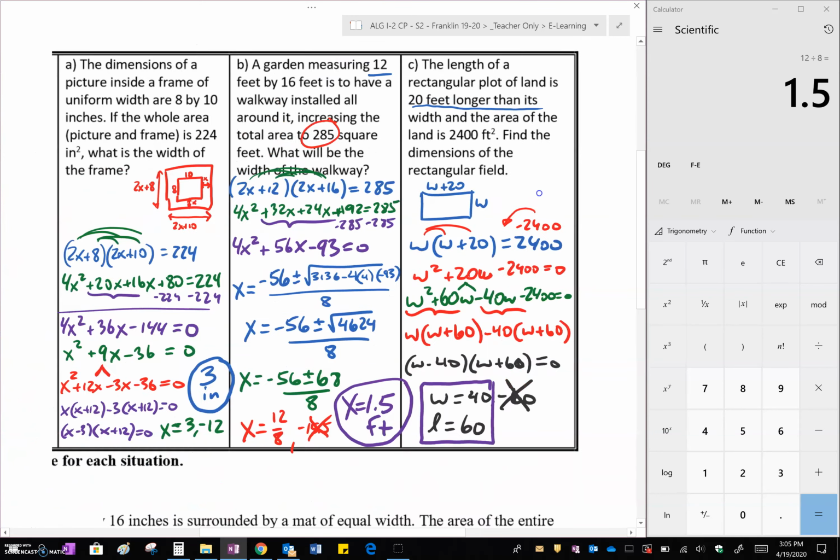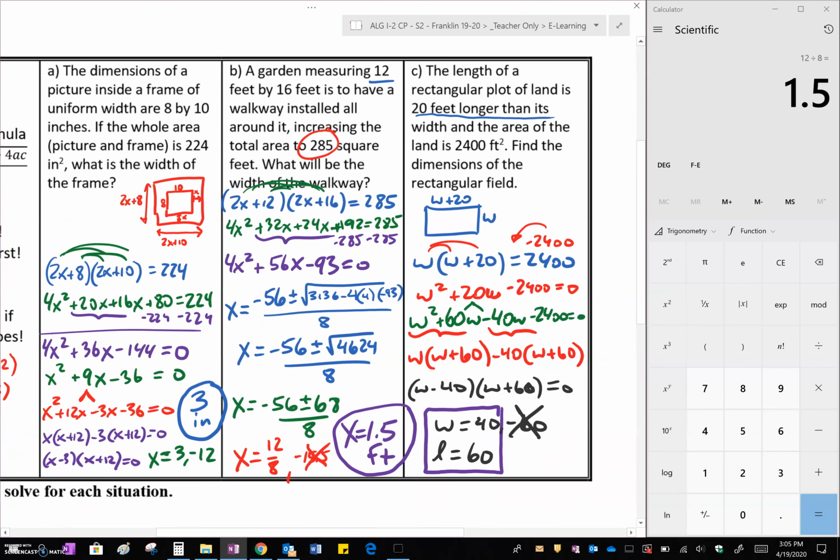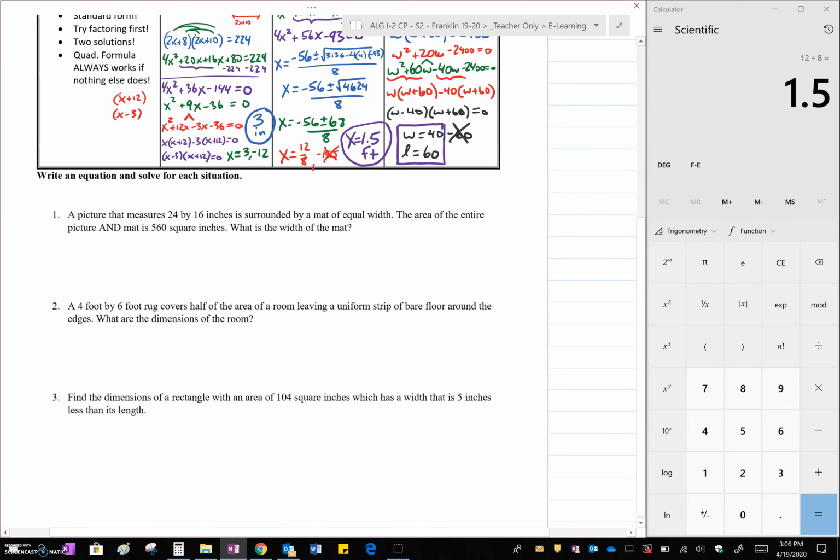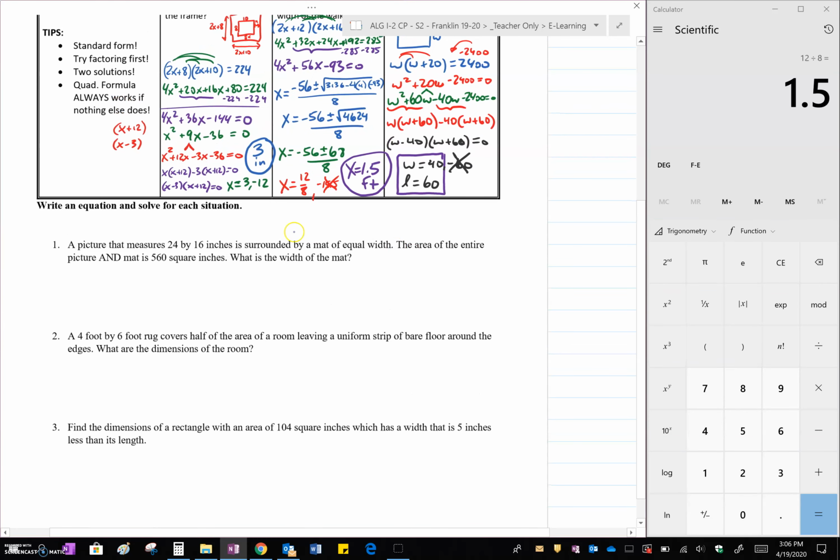So there you have it. The two new problems we did here, the picture frame or the walkway. You've got two of those, I believe. Yep, 1 and 2 are that type of problem. 2 is worded a little differently. You're going to have to figure out the area and realize it's half, so it's worded slightly different, but it is the same type of problem, so you'll have to kind of figure that out.